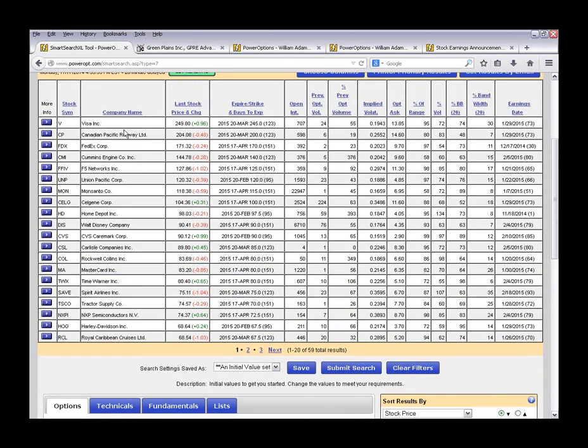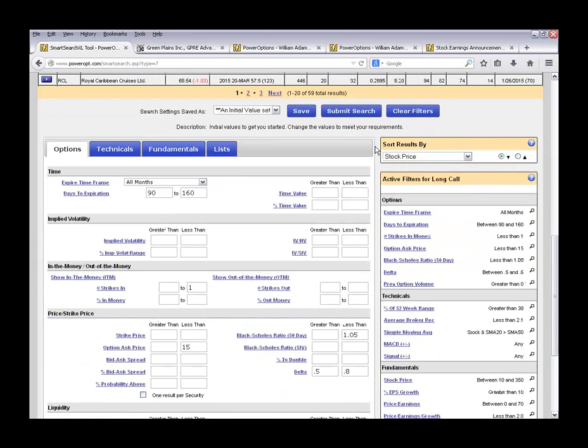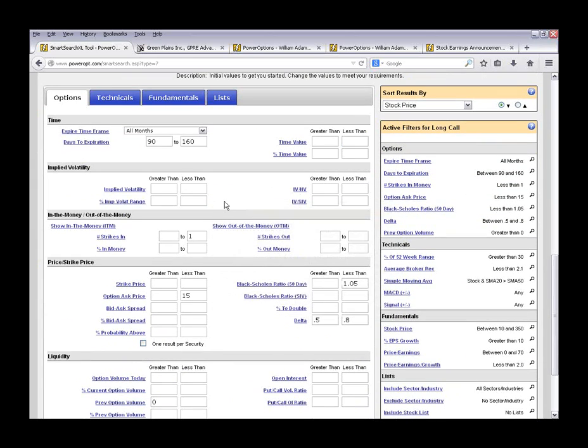I see a lot of common names here: Visa, Canadian Railway, FedEx, Cummins Engine. These are like water cooler stocks, stocks you hear a lot of discussion about, maybe from your colleagues or your investment friends. You see them in the news a lot. What are the big names that come up? Well, naturally we know Apple. People write 1,000 articles a day on Apple just to get clicks, or Netflix or Amazon, just to get clicks for their blog or their article writing. There might not be a lot of substance in those articles, but you can probably read 1,000 to 1,500 different articles on Google, Amazon, Netflix, and so forth during any given trading day. But these positions are based on the criteria that we're listing down below.